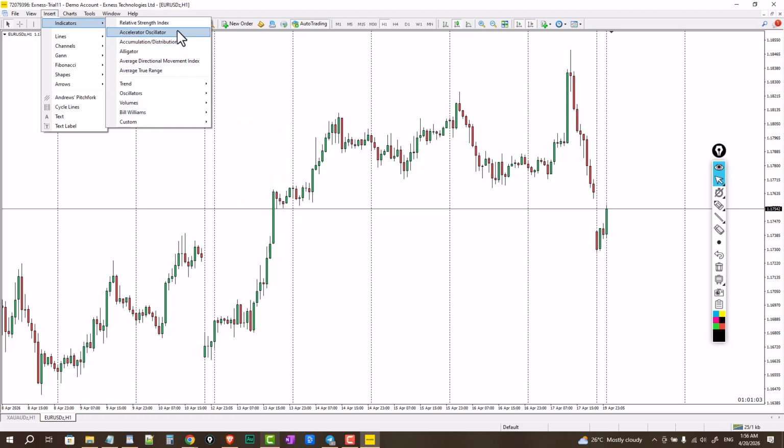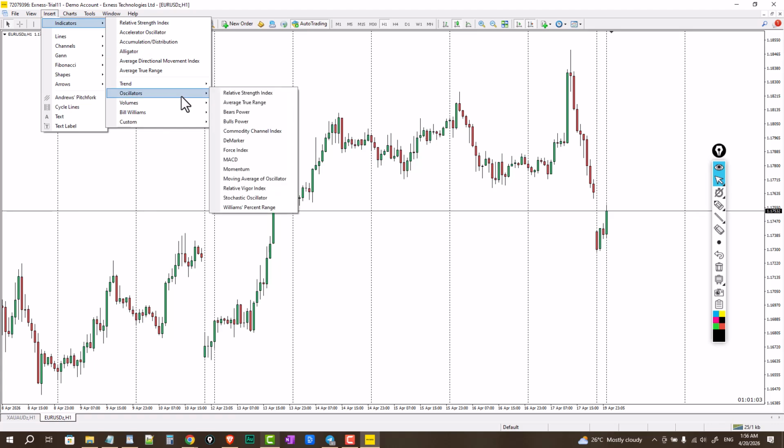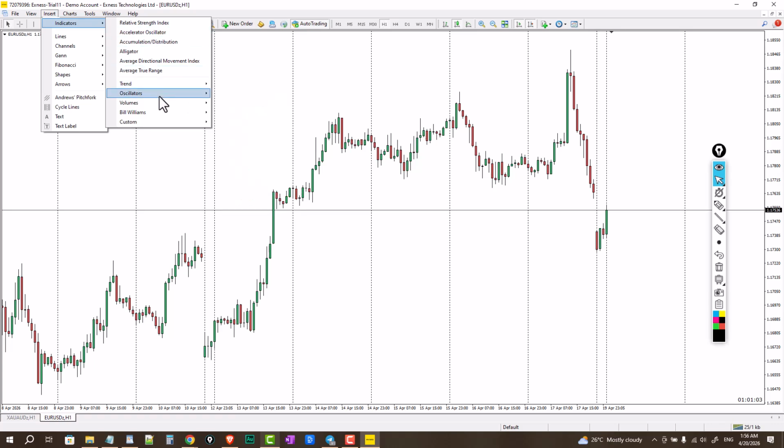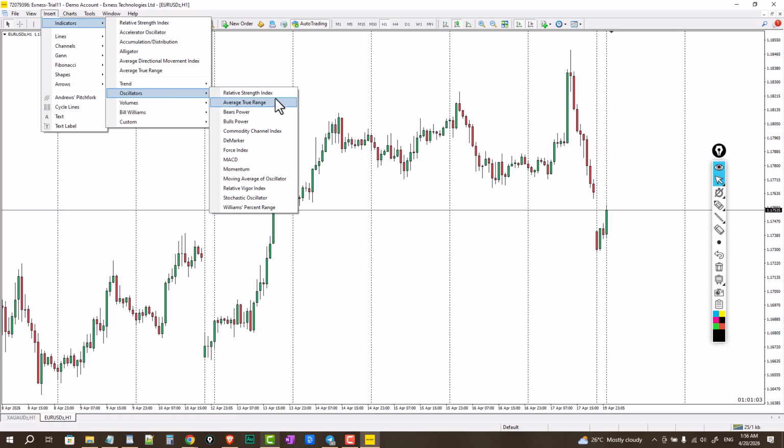In the first categories of indicators that you're going to be seeing displayed here, these are indicators that you tend to use a lot, so it's just bringing them close for you to find easily. But if you don't find it here because you've not added it to your charts before, remember I told you that the RSI, the relative strength index, is what it stands for. So for you to find it, it's under the oscillators category of technical indicators. Just hover your mouse's cursor over the oscillator, and you're going to find it here.